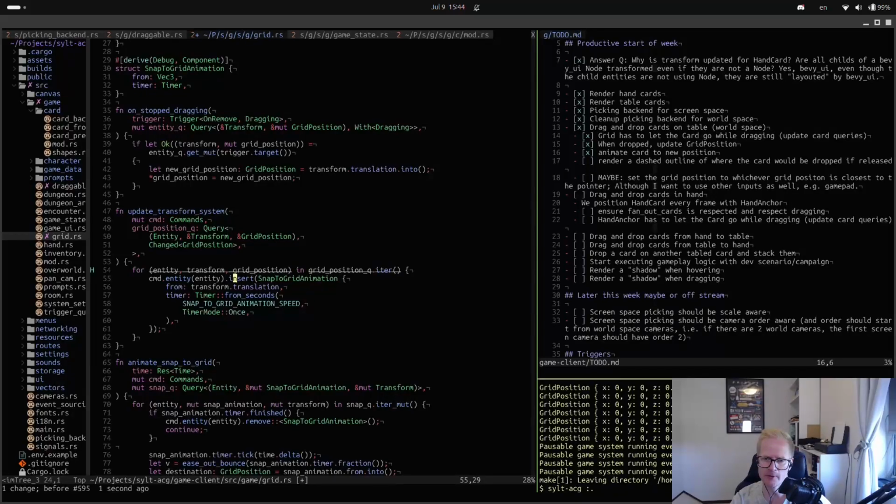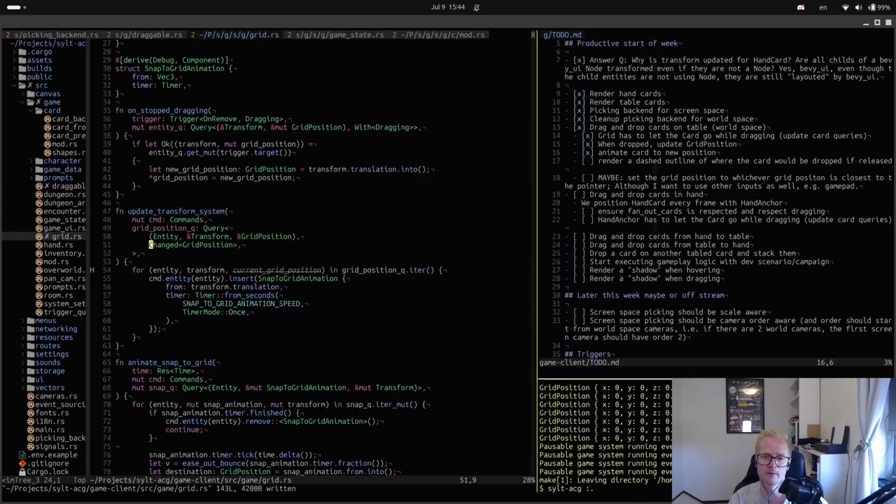This is the current grid position. Based on nothing, it's just what the value is. My brain hurts. Update transform system.